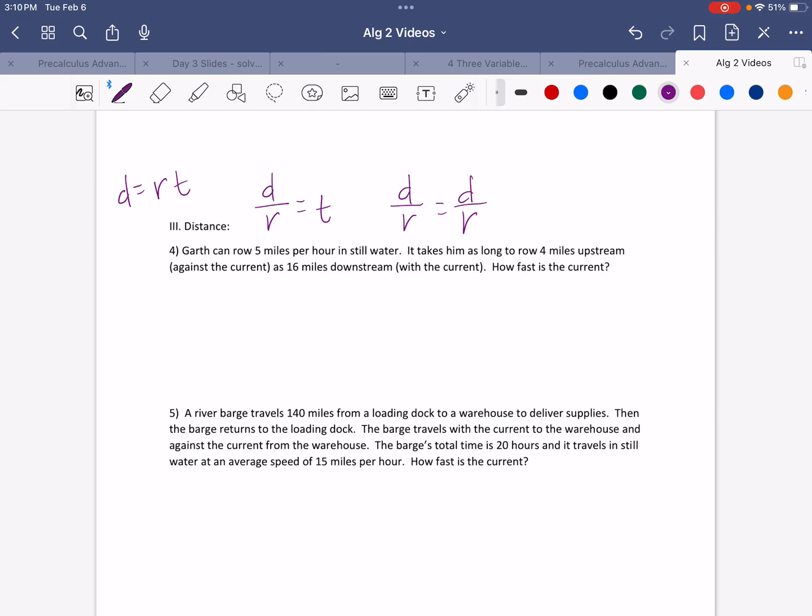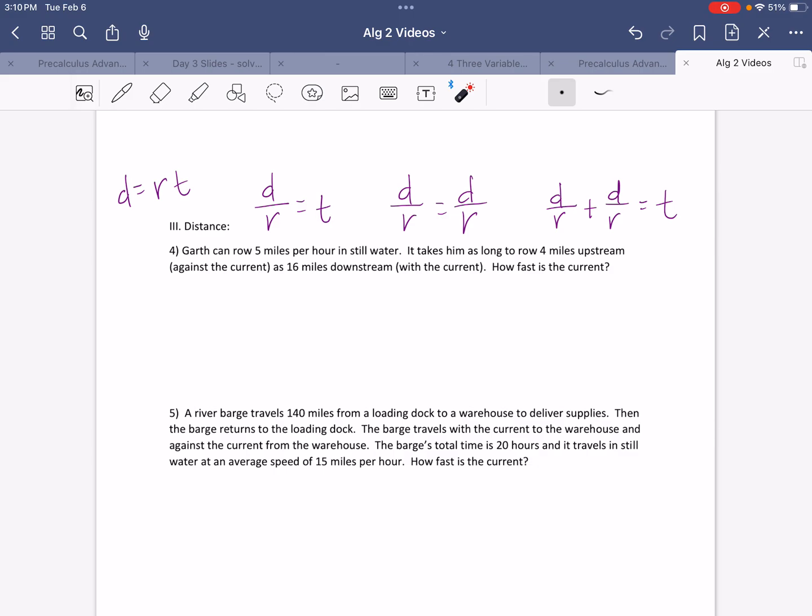The other option is sometimes we have multiple parts to a trip in these questions, and so we're going to say that the first part of the trip and the second part of the trip together make the total time. These are just three scenarios of how the equation might be set up, and we won't actually know until we read the question which one is necessary. So we're going to do these two, and then I did make one more inverse variation question since the first video only had one example.